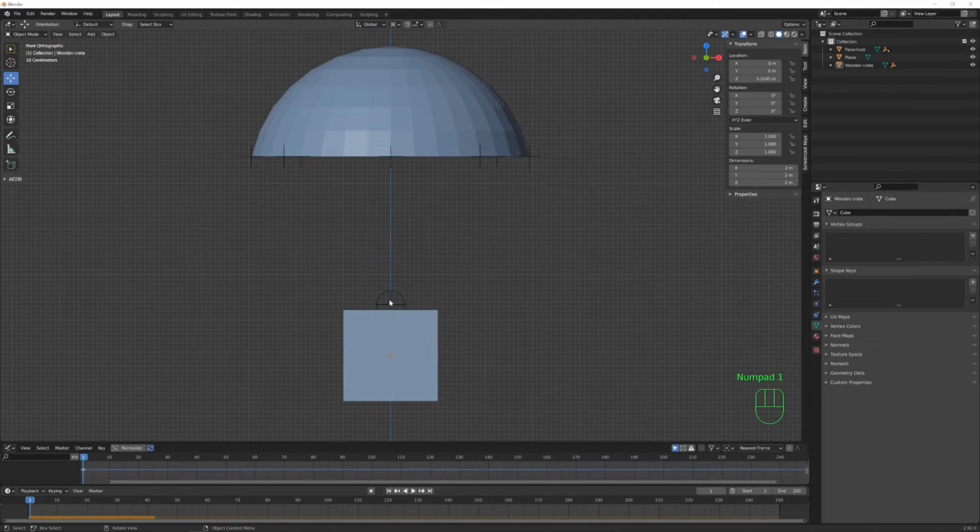and now we have to create some kind of rope that goes from this point to this one.